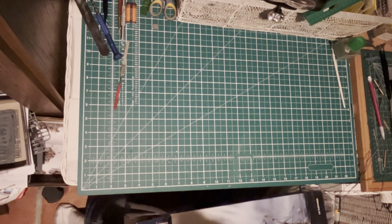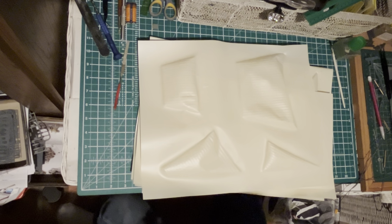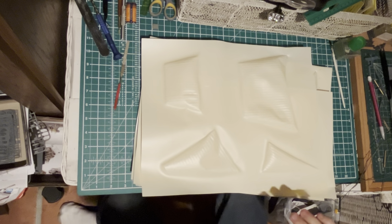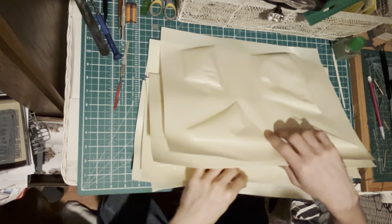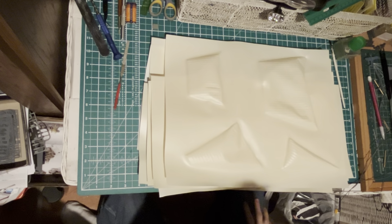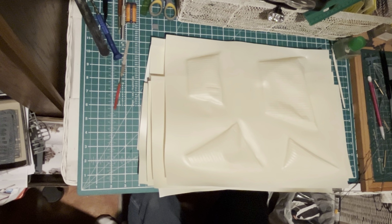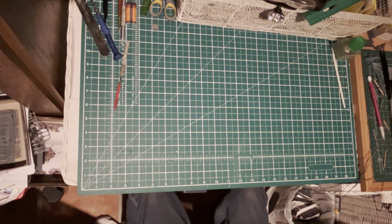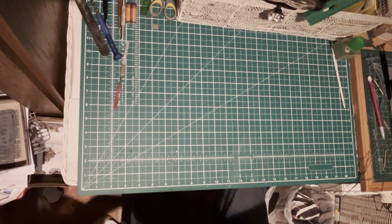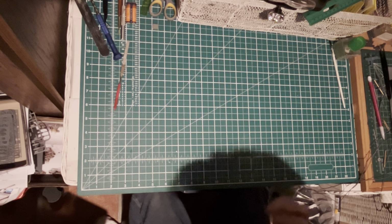So what we're going to do first is pull out from this box these: the vac form sails. I'm going to point out that I am very much like many other modelers, and I will not, and I repeat, I will not dishonor this kit by putting on vac form sails. I am aware that there is a company, I think based out of Ukraine, that sells their stuff on eBay and makes real cloth sails for the Solieri. So when the time comes and I can actually afford it, because at the moment I'm kind of hurting for funds, we will eventually be getting those, and they will eventually be going onto the ship.